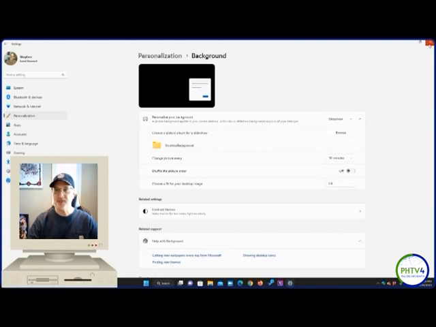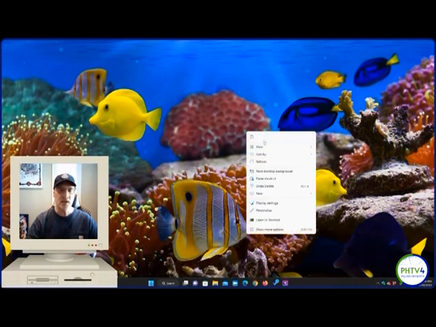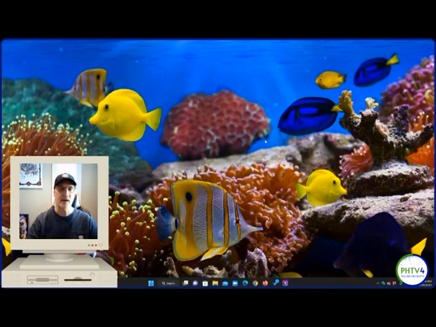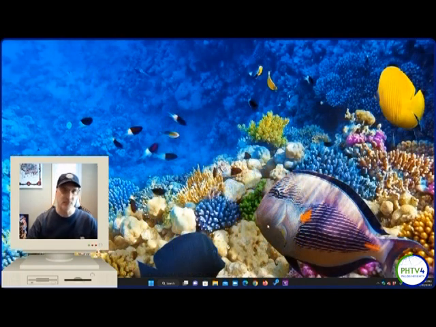So from here we're going to go back to our desktop. It's still the same screen because I have it configured for once every 30 minutes to change. But if I right click on our desktop, you can select Next Desktop Background, and you'll see that we get a different display. Now I had to do it twice because I'm using two monitors on my setup, so it's showing one image on one, a different image on the other, and changing them alternately. So this is the way that you can have some settings on your computer that make it a little bit prettier, make it a little bit more fun.